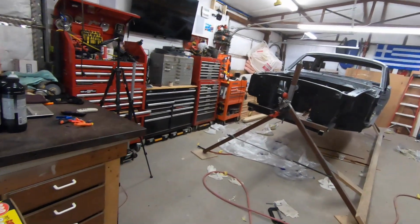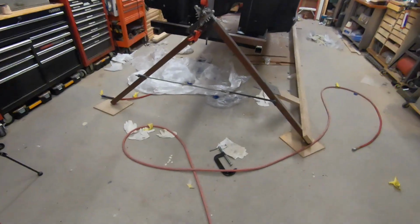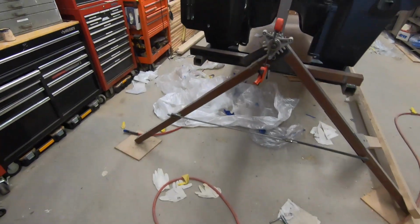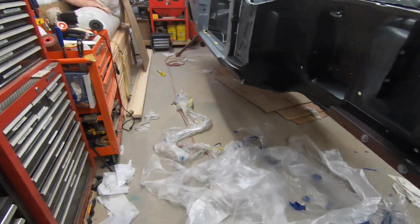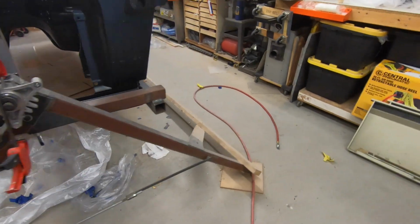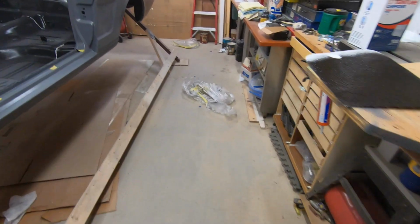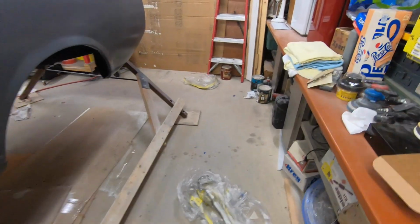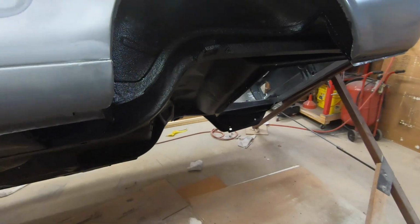All right, guys. Well, this is the aftermath of putting the bed liner on the bottom of the car. I'll just leave that there for the cleanup crew to take care of. You know, that's what you do. So take a look at this and see what it looks like.